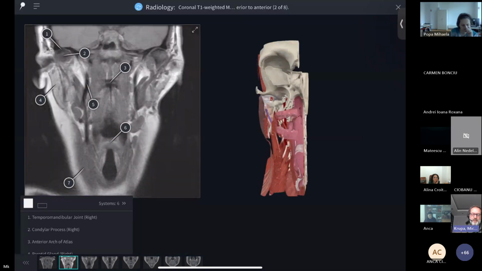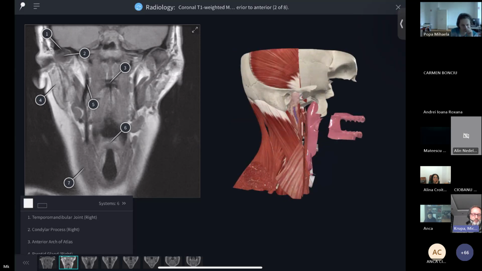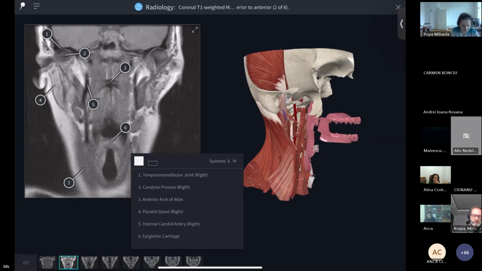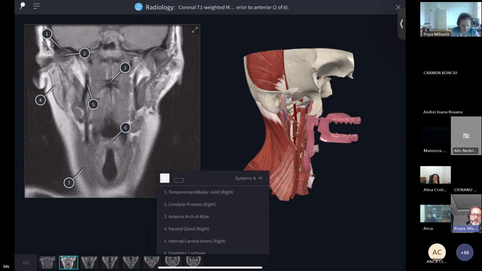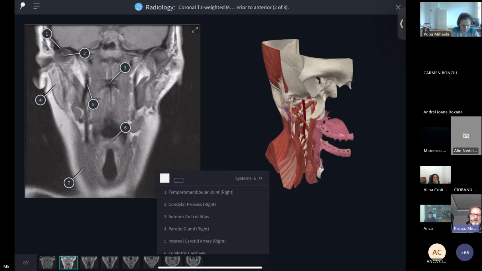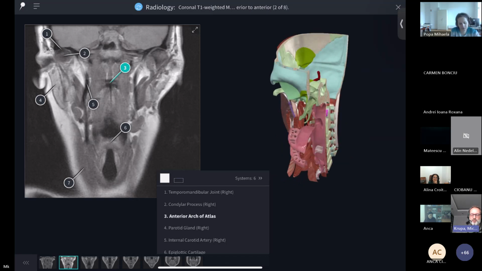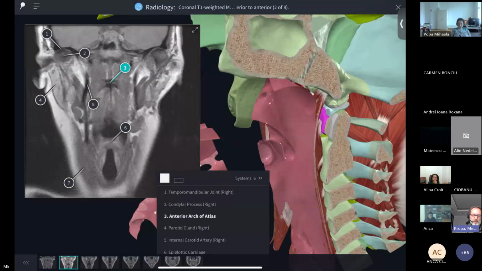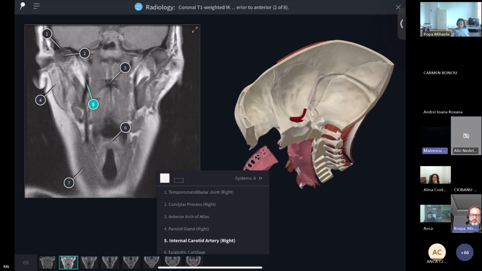Right, and here on the right side, we have the model associated with this radiology picture. And also here on the bottom, we have the list of pins, which are highlighted on this radiology view. Those three types of information talk to each other, right? If we type pin 3, the structure is highlighted on the model in this pinkish color, I believe, right here. And also we have information, what's the name of the structure. If we type, for example, 5 on the list of the pins, of course, the pin is highlighted, and of course, the structure on the model.